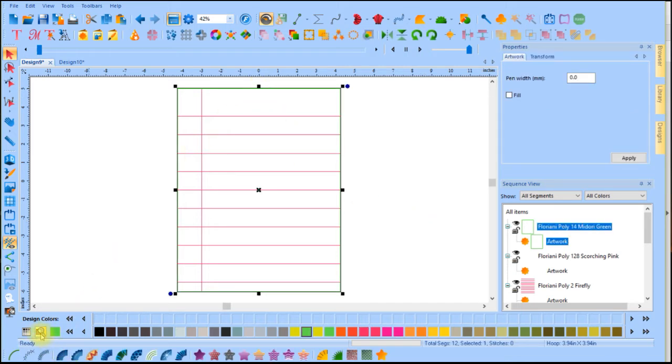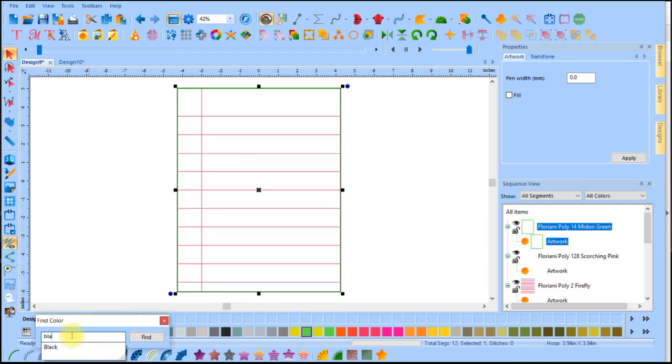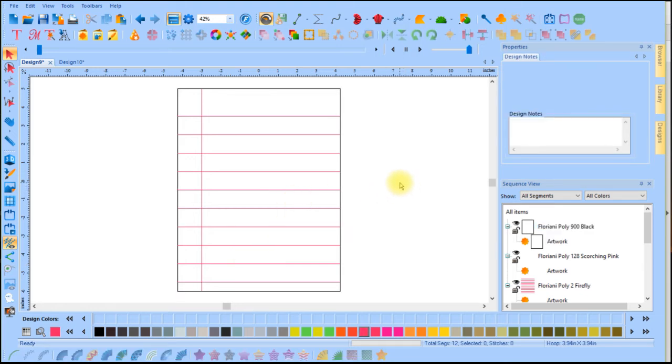So down here where the search is, I can either type in the number for black, or I can simply type in the word black, and it'll find it. And highlights it right here. I can click on it, and now it is black as it is supposed to be.